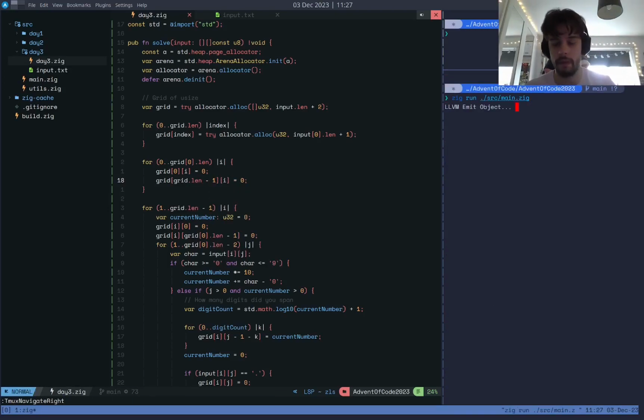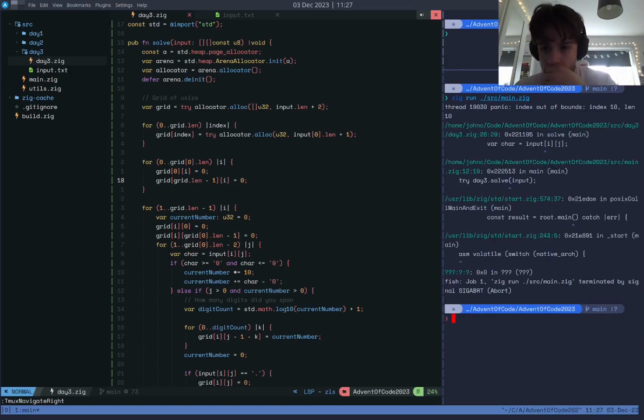Okay, what have we got? Another out of bounds error. And we get an out of bounds error here because this needs to be minus 1, minus 1.